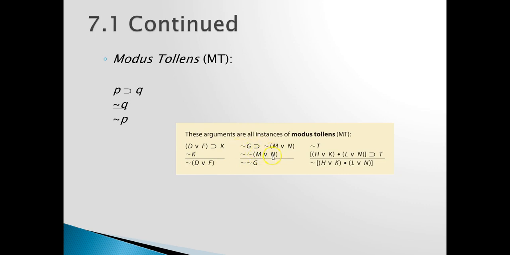This one's kind of wonky looking, but it's the same deal. If I have, if not G, then it follows that not either M or N. And at some other line in the argument, I have not M or N, essentially this negated. So this claim made false looks like this intermediately. Later on, we'll learn you can cancel these out with double negation. If there's two negations out in front of a claim, just cross them out like they're not there. Same thing, that would mean this thing is false because here it's negated, here it would be not negated. And then I would get this antecedent negated as my output. So the antecedent needs to be negated because this part was false, therefore this part's going to be false using modus tollens as a rule. So what I would get as an intermediate step is not not G, and then eventually I would use double negation to just eliminate those, and what you end up with is G.